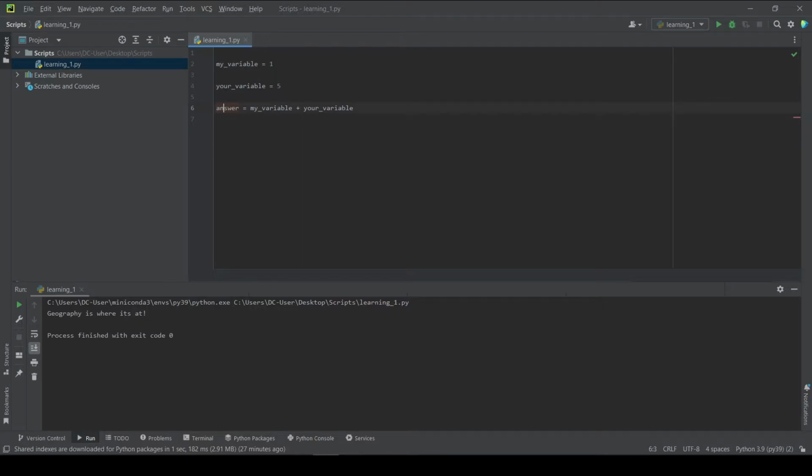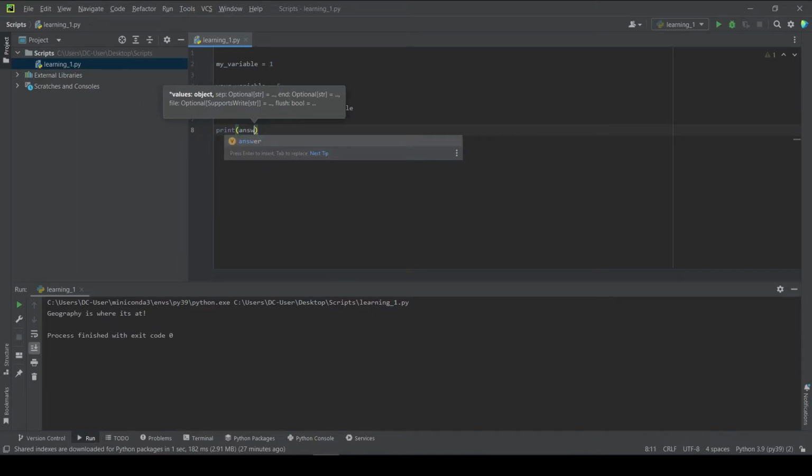The name of the variable is answer, and I'm going to set the variable answer equal to my variable plus your variable. So now that we have that, I want to see what the answer is, right? So we're going to use a print statement, and we're going to print out the answer.